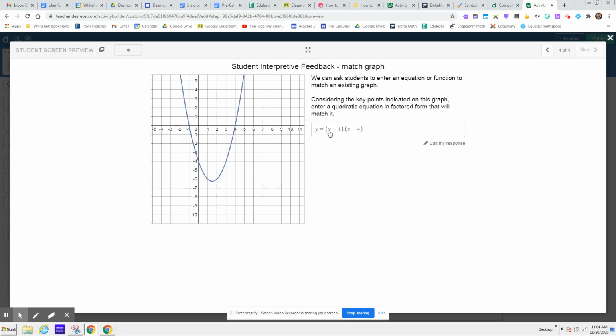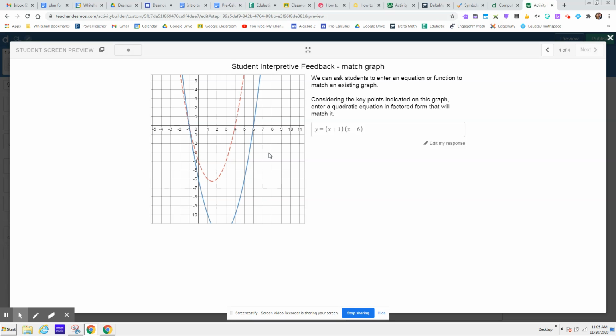In this case, they've matched it properly. If they've typed in something incorrect, for example, x minus 6 instead of x minus 4, you can see a different parabola being graphed. And this is something that visually the students can instantly see, okay, I've got to make an adjustment.